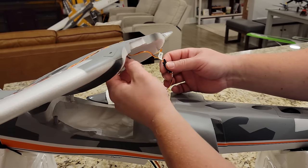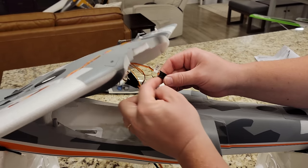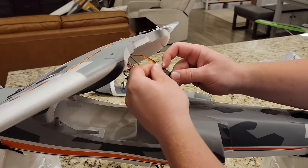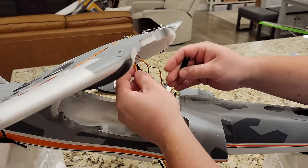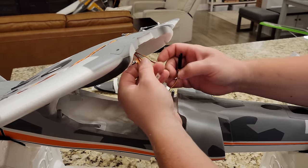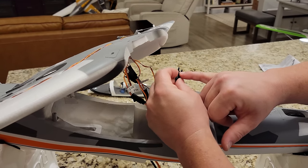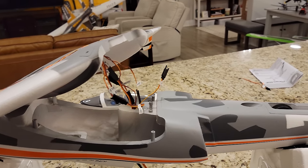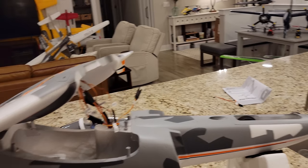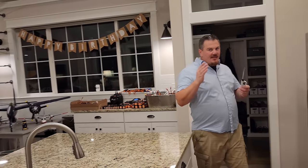Okay, so you guys see this? Cable management's not perfect. In fact, I'm gonna redo this aileron real quick. Ooh, this aileron's kind of screwy, so I'll just use that one first. It'll be easier to disconnect. If you ever get one that's broken like this, or weakened like this, you won't believe me until I show you, but if you take a lighter, you can probably restore that. In fact, we're gonna try, just because my camera crew has her hands full of things, and so she's kind of a captive audience. So remember, fire is dangerous, kids.